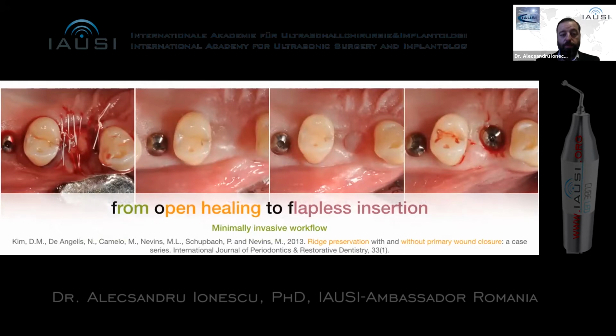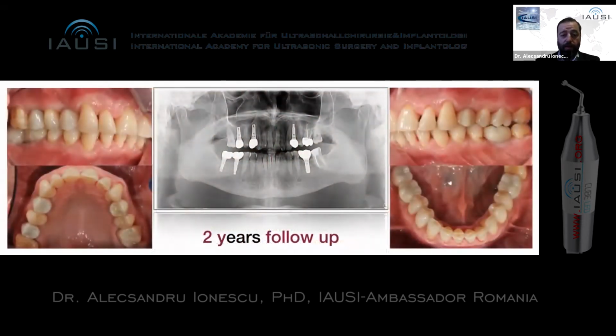So now we move a little bit backwards. After we did the piezo surgery, atraumatic extraction, you can see after 10 months how the ridge is looking. It maintained the width, and then we were able to proceed with a flapless implant insertion in a minimal invasive workflow. And the full case after 2 years, there are full zirconia crowns cemented directly on the tissue level implants. And it was the beginning of this full zirconia era. I'm not a very big fan of full zirconia, but this was this case.